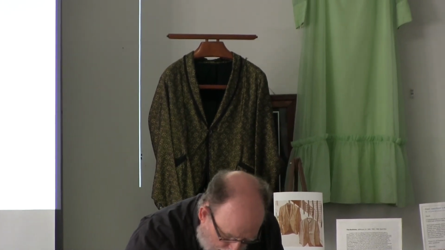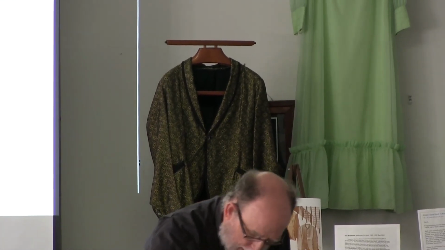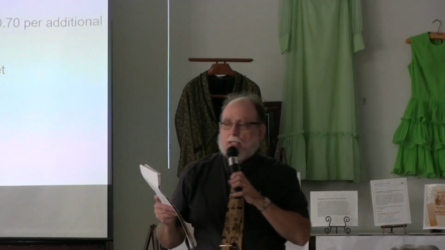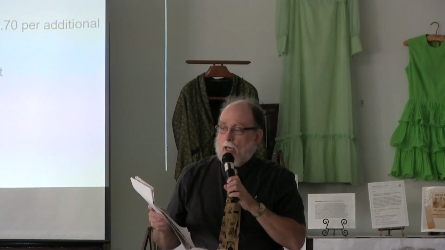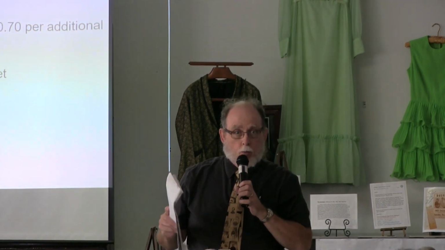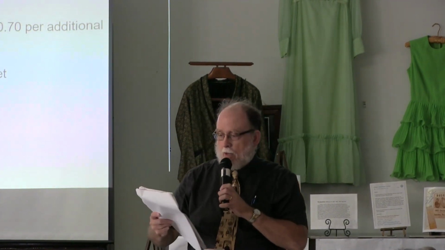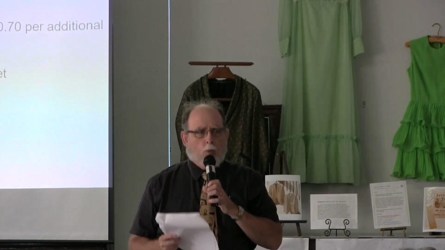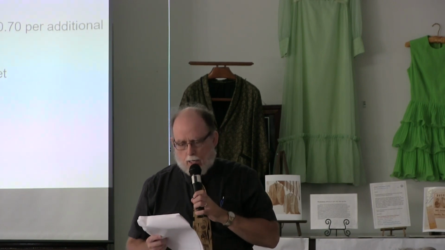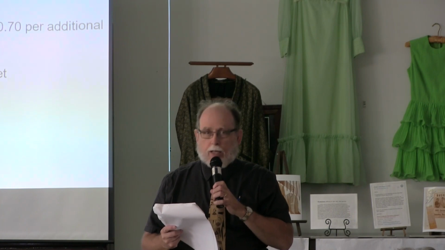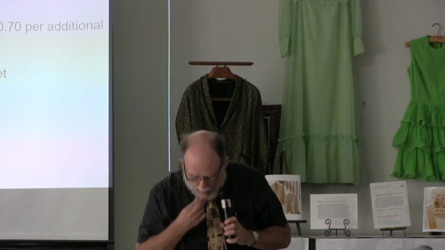One of the forms was a declaration for the increase of an invalid pension. So he wanted some more money from the federal government. He had to explain why. Why do you think you're entitled to this? What are the circumstances? Why do you believe you're entitled to this? And what is your disability and so forth?